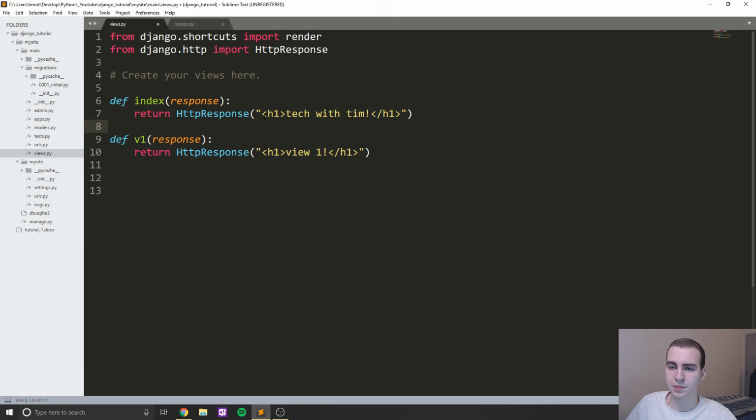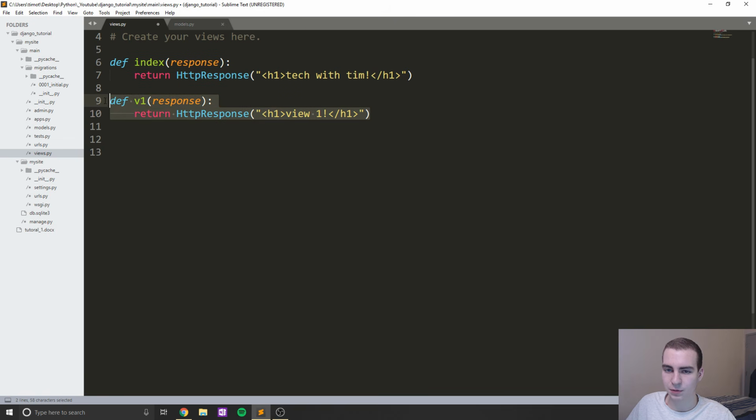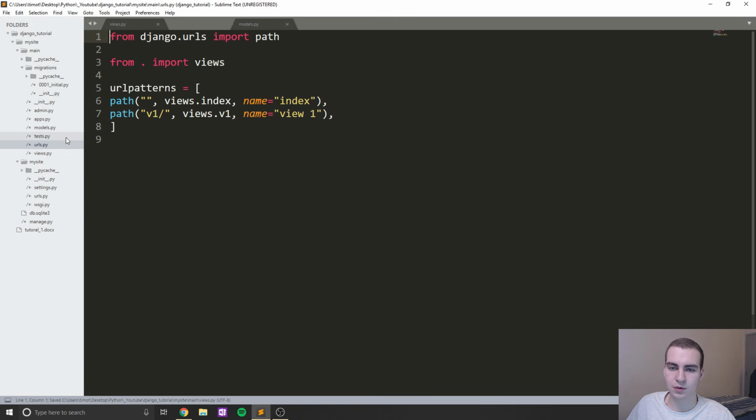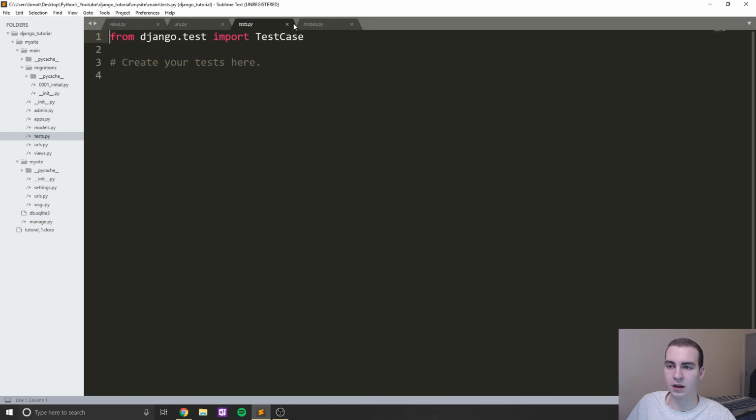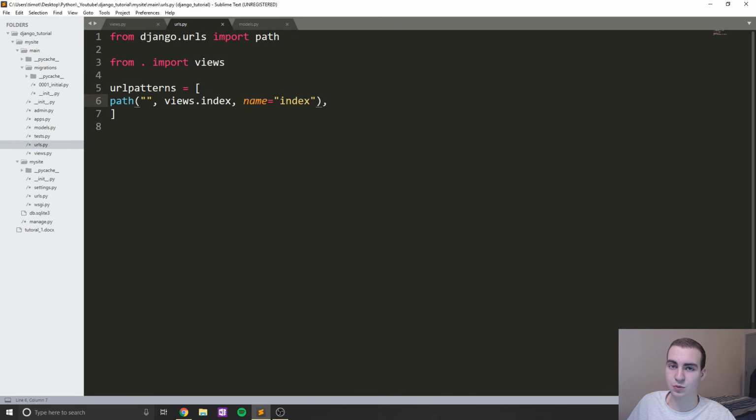So what I'm going to do is go to my views now, and I'm actually just going to get rid of view 1, which means that if I go to URLs, I should remove the path v1. Now what I want is for you to be able to type the ID of a certain to-do list in the address bar, and have it pop up the name of the to-do list and the items that exist in that. To do that, I will briefly show a cool thing that we can do with paths, and we'll elaborate on it in future videos.